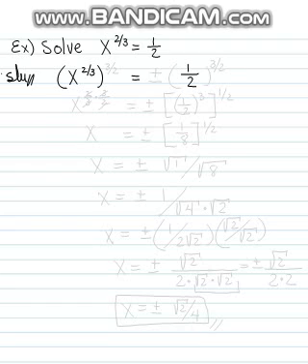Well, remember when you raise an exponent to a power, and then you raise it to another power, you have to multiply the exponents together. So what number can I multiply 2/3 by in order to get 1? The reciprocal. The reciprocal of 2/3 is 3/2. So I'm going to raise this side to 3/2, which means I have to do the same thing to this side. Raise it to 3/2. Now, it's cool on the other side because it's just going to cancel and make 1.